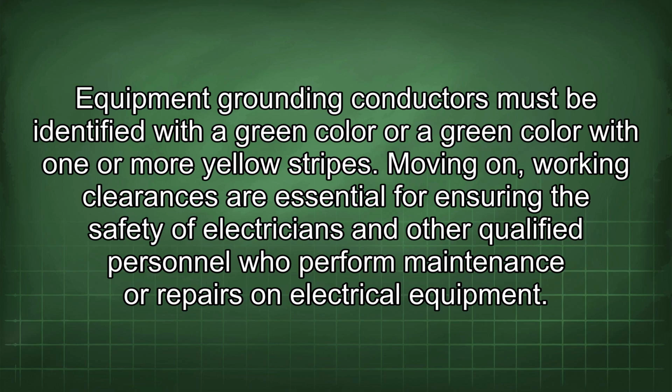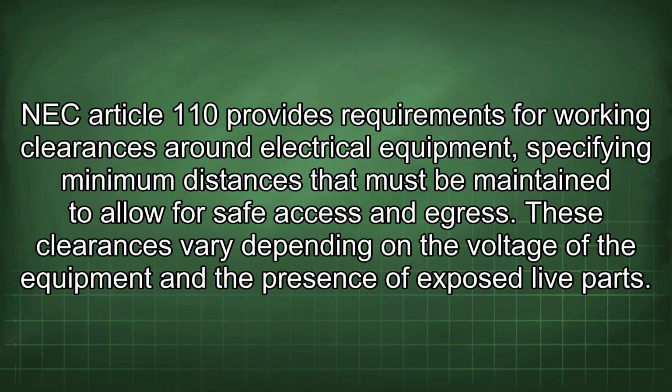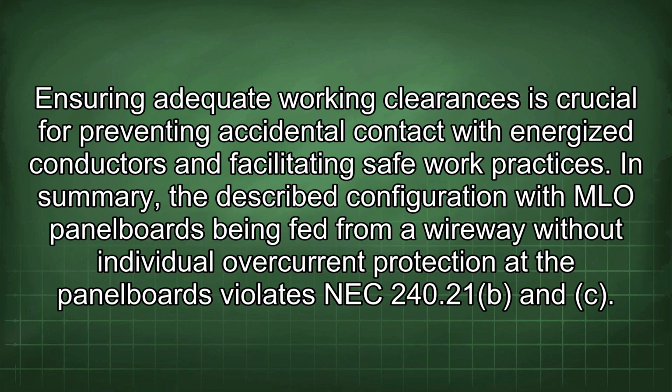Moving on, working clearances are essential for ensuring the safety of electricians and other qualified personnel who perform maintenance or repairs on electrical equipment. NEC Article 110 provides requirements for working clearances around electrical equipment, specifying minimum distances that must be maintained to allow for safe access and egress. These clearances vary depending on the voltage of the equipment and the presence of exposed live parts. Ensuring adequate working clearances is crucial for preventing accidental contact with energized conductors and facilitating safe work practices.